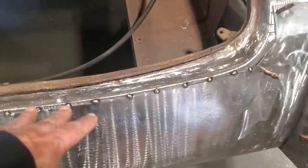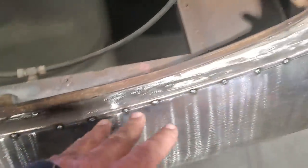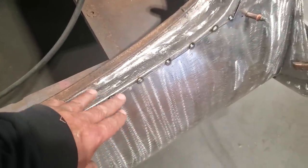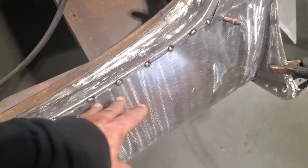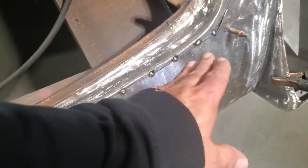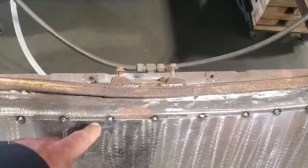Here's all I got done. That's overlapped here now, and I tack welded along. You saw me going from one side to the other because I wanted to get a nice tight fit here. I always prefer to weld my panels together in an overlap fashion before I do the cutting butt, because if you just clamp all this stuff, it has a tendency to move around a lot and slides down everything. I want that in the position that it wants to stay, and the only thing I have to do is move it inwards, right?